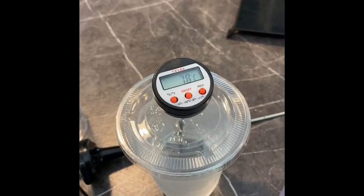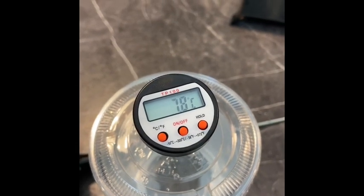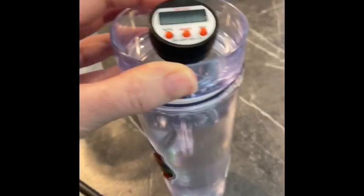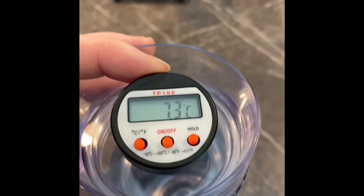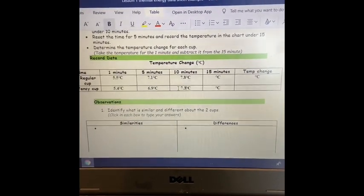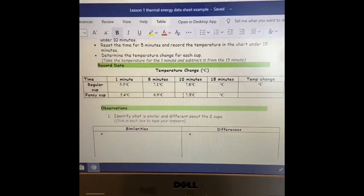Okay, it's time to check the fancy cup. It is 7.8 degrees Celsius. You're going to put that underneath the 10-minute column. Now it's time to check the double wall, and you can see that is 7.3 degrees Celsius. So you would put that under the 10-minute mark, and then set your timer for 5 minutes.